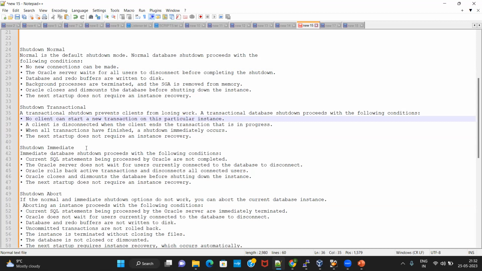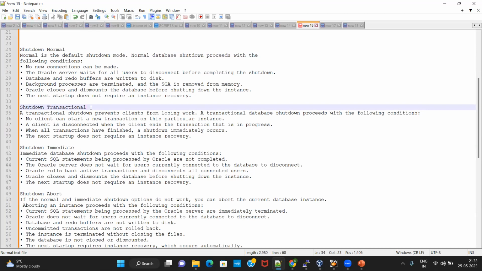The next and most widely used method is shutdown immediate. Why I say shutdown immediate is most widely used is because in industry, if you fire a shutdown normal command, you are depending on the users. Unless and until the users log out, your database instance will not go down, correct? And you don't know when the user will log out. Even in the case of shutdown transactional, you don't know if the user will run their active transactions for the next 1 minute, 1 hour, or next one day.